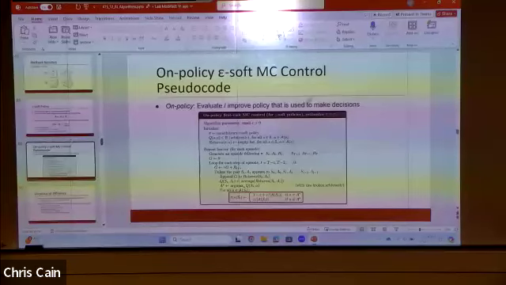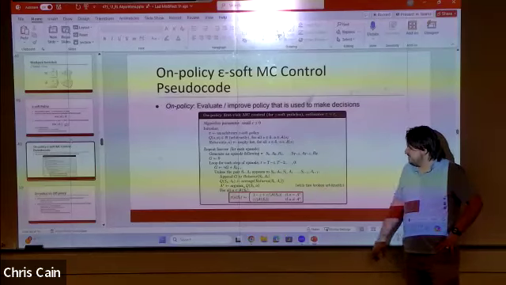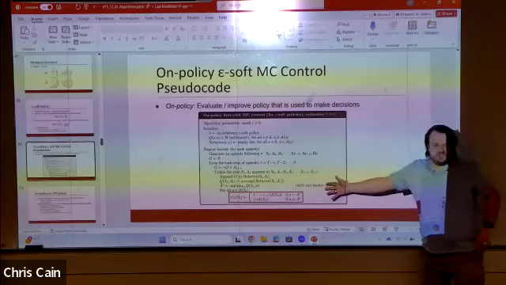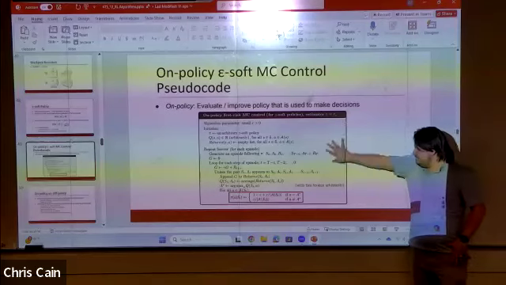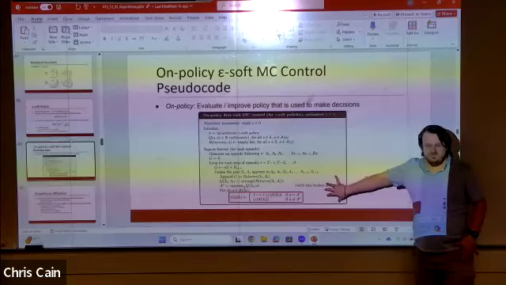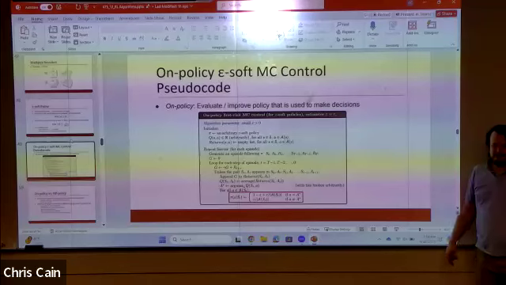So here's some pseudocode for that. We just have an associated update that we need to make for every action in our action set from a particular state. And it looks gross. Every one of these looks gross, but it really is just the concepts that we have covered so far. So this breaks down to be something that is actually relatively simple and easy to implement. I just don't want to go down into the line by line of it because that won't be relevant to people until you actually need to go implement it.